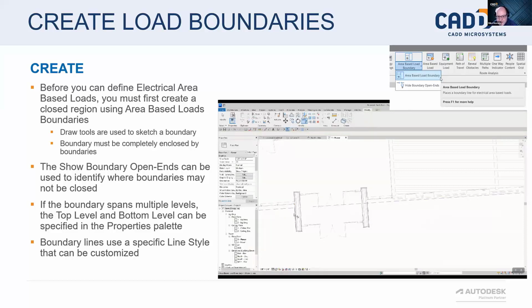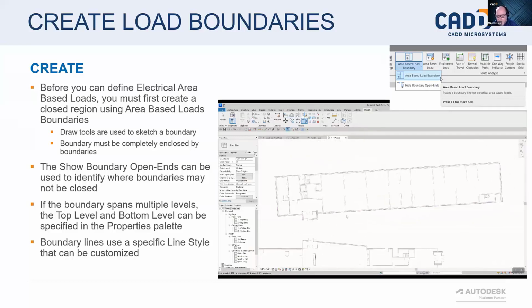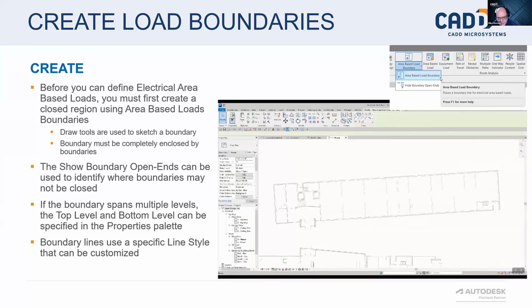My wish is that hopefully one day in the future, they'll be able to use maybe spaces to help us define these boundaries. But right now, it does not do that. We have to completely draw the boundary every time. It's kind of like in AutoCAD, we can use the hatch command and it finds the boundary for you. But in Revit, when we use the filled region command, we have to define the boundary. Same thing here. We have to define that boundary as far as what it is.